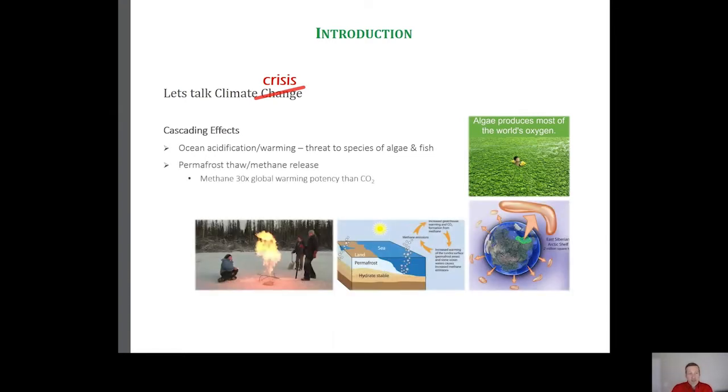Permafrost is another big thing that comes up because methane has a 30 times higher global warming potential, I should say, than carbon dioxide. And there are lots of pockets of that around the earth that are currently frozen, one of which is in Siberia. It seems to be one of the largest ones on the planet. And if that area does thaw, then the potential for the methane to get out is obviously not good.